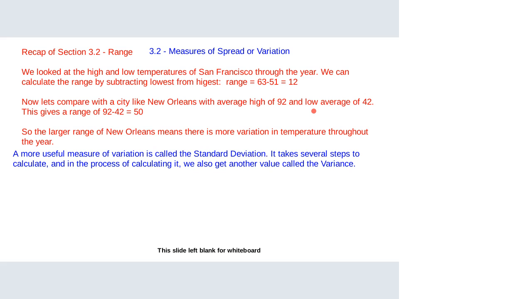What is more important is something called the standard deviation. And the good thing about the standard deviation, well, there's a good and a bad about it. The bad part is it's a handful of little calculations you have to do. And the good part is along the way, you get another calculation called the variance. Now, in reality, most of the time, the standard deviation gets done with some kind of technology.